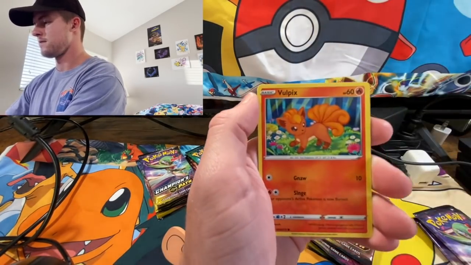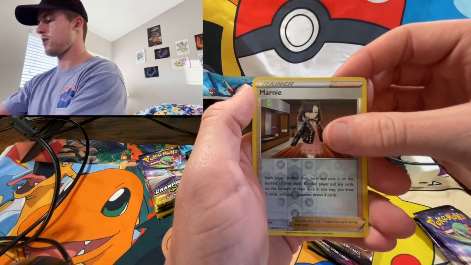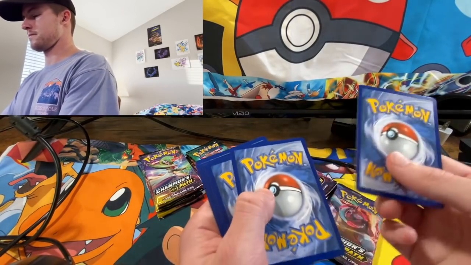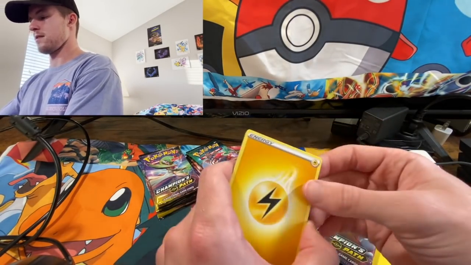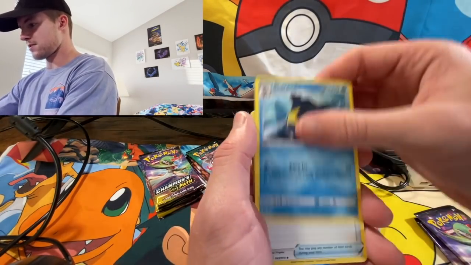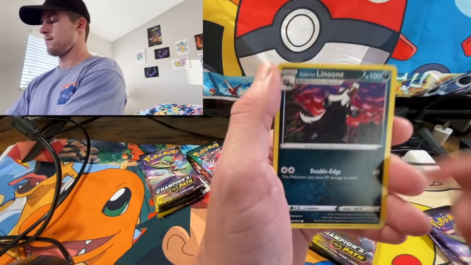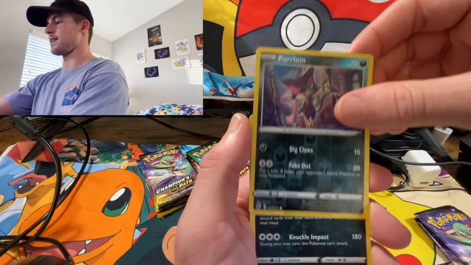Pokeball. Vulpix. Trainer Potion. Okay, this is our reverse. Let's see what's next. Oh, hello. QR code. Alrighty, guys. Electric energy. Let's go, let's go, let's go. Come on. I want something good here. Give me my money's worth. Let the people see. We got that magic touch.